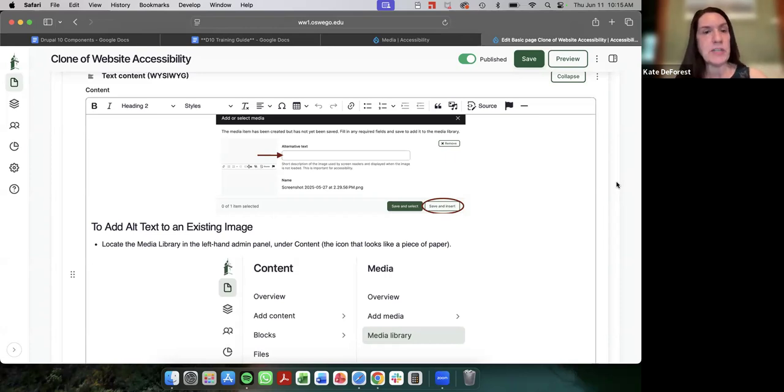You want to answer those questions and boil it down to one little simple sentence, and that's your alt text. You don't have to describe what the people are wearing necessarily. You don't necessarily need to describe whether it's sunny out or rainy out. You just need to portray the meaning or the purpose of why the image is on the page.